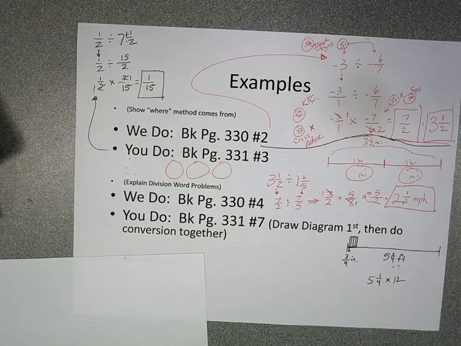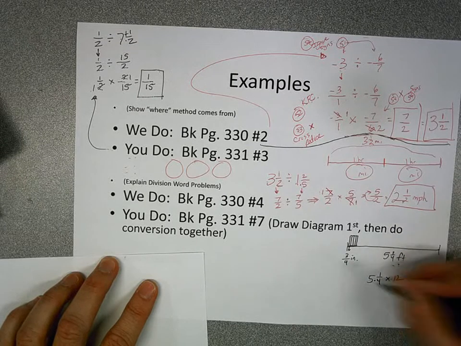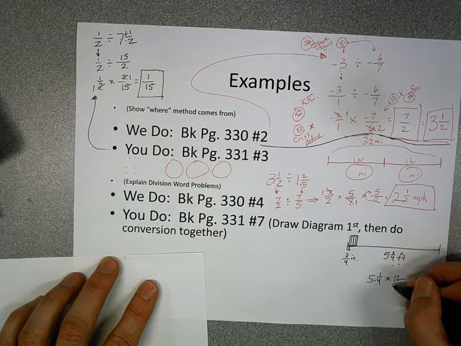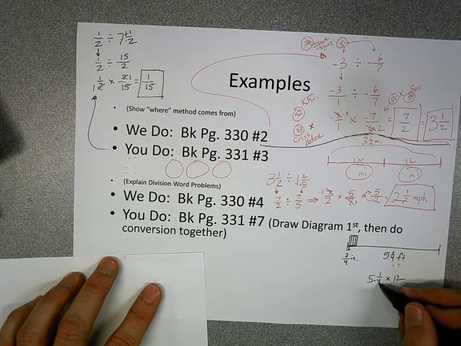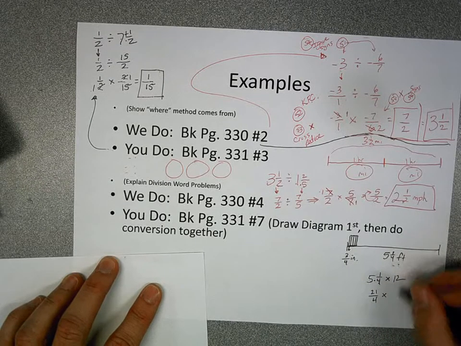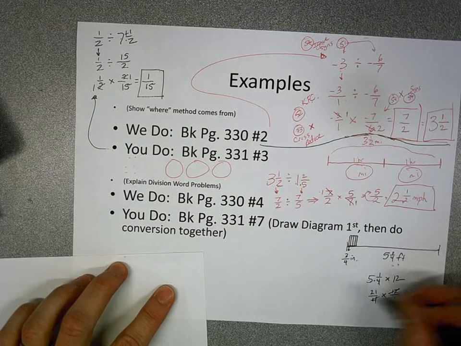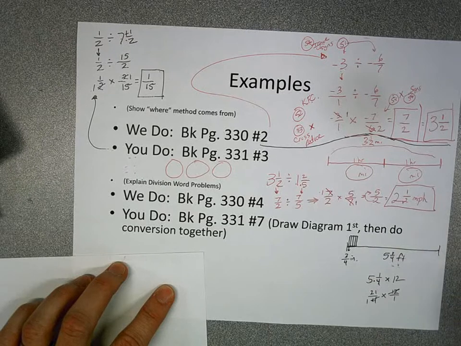All right? So thank you, those of you that are writing it down. Here we go. I need to convert first. Remember, this isn't division, so there's no KFC involved. Don't start getting KFC happy and doing KFC with everything. It's only with division. It's just multiplication. So 4 times 5 is 20 plus 1 is 21, so 21/4. And then I'm going to convert this to an improper fraction, which is 12/1. No KFC involved, but I can cross reduce right here. 12 and 4, I can reduce both of them by 4. 4 divided by 4 is 1. 12 divided by 4 gives us 3.